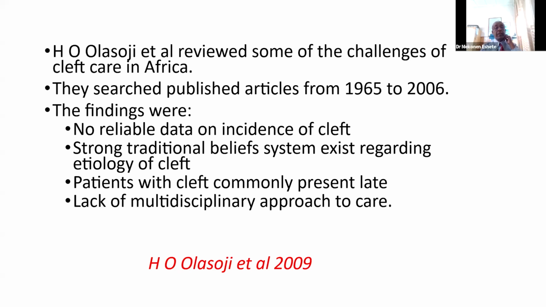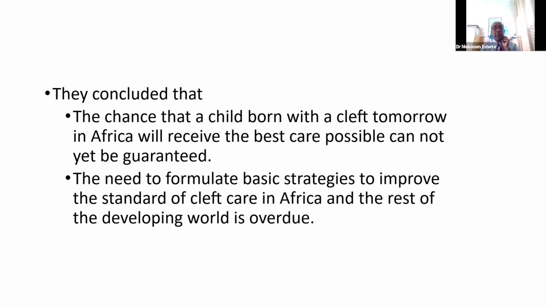So they concluded that the chance that a child born with a cleft tomorrow in Africa will receive the best care possible cannot be guaranteed. They need to formulate basic strategies to improve the standard of cleft care in Africa, and the rest of the developing world is overdue. This was their conclusion. And when we see now, all of the challenges discussed by them are still existing.